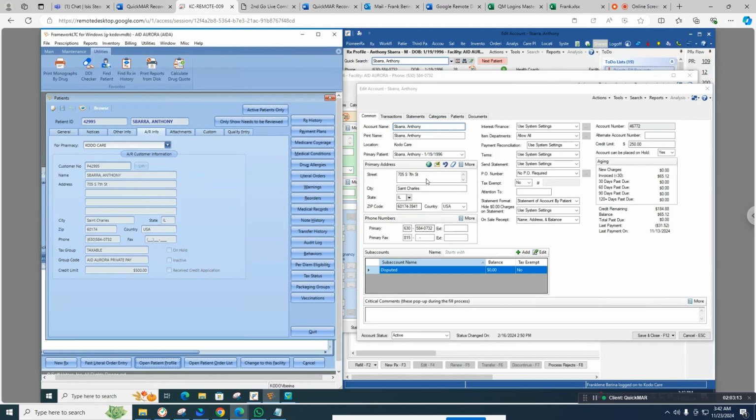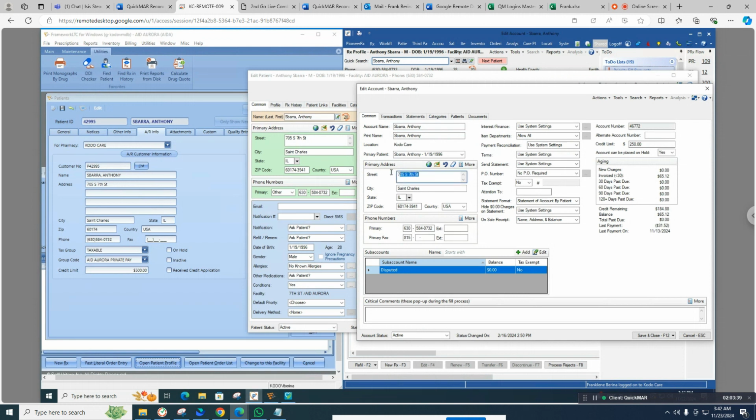In order to fill in the address, city, state, and zip code, you need to edit it. Every time you need to add something on the framework, always remember to click on edit or click on the plus sign. As for here, just copy and paste it.